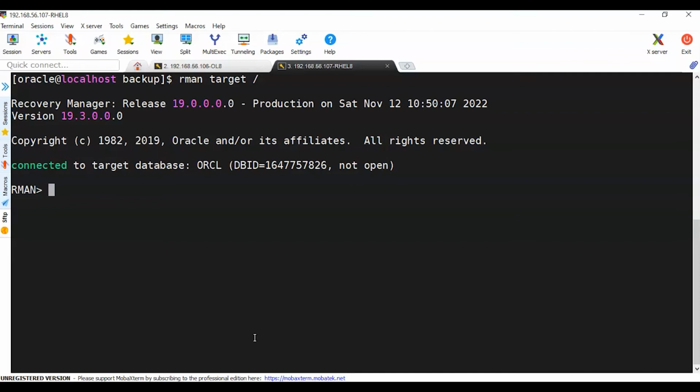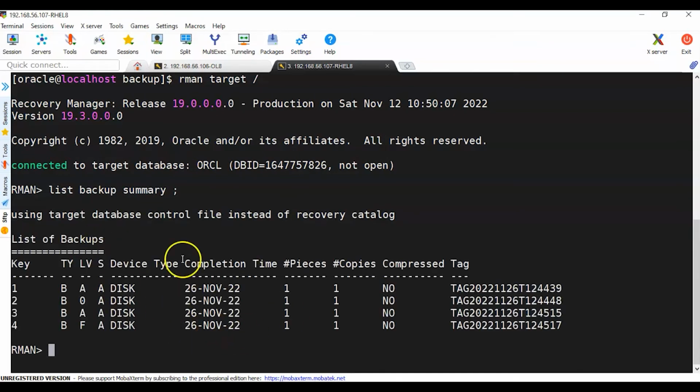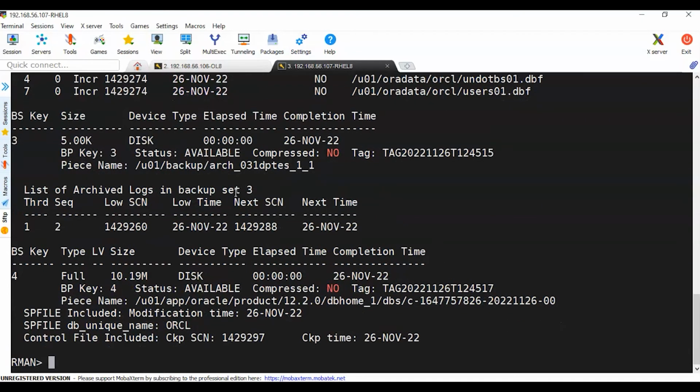First, we can list backup, using summary for example. So list the backup summaries that we have, or without summary, we can list the backup to see all details of this backup. In the details of the backup, you will see all the tags, time, and the most important is the SCN. And we have a sequence of each backup as well.